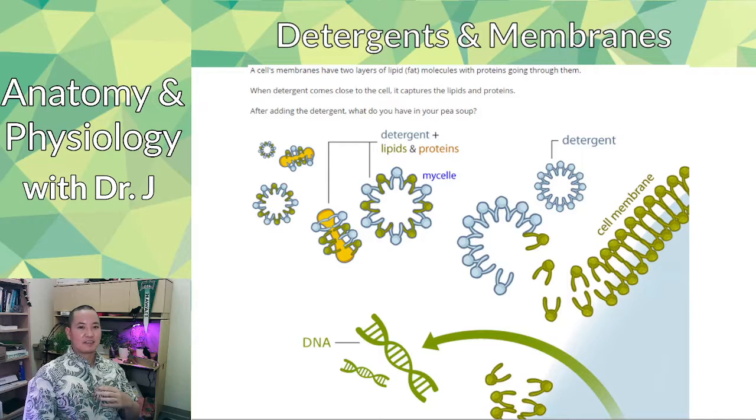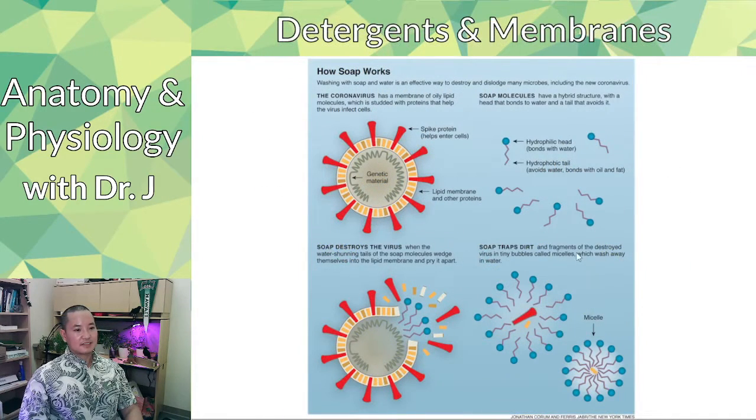Or even some viruses, they also have a membrane. If you disrupt a viral membrane, that's also going to help to neutralize and disintegrate the membrane and structure of that pathogen. So that's why it's very important to use soap and wash your hands very well. The detergent helps to integrate with that membrane and disrupt it, causing these pathogens to pop. So that's what we have over here.